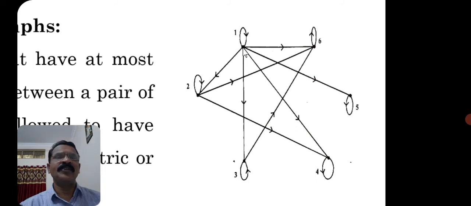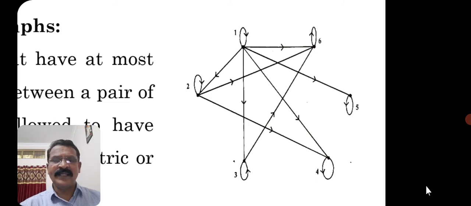So there are some loops, and if you consider these two vertices, yes, there is an edge between these two vertices. If you consider these two, yes, there is an edge between a pair. Between a pair, it is not compulsory, like complete graphs, that every pair of vertices are adjacent. It is not like that. Which pair you are considering, it is left to you. Between a pair, there must be a directed edge.